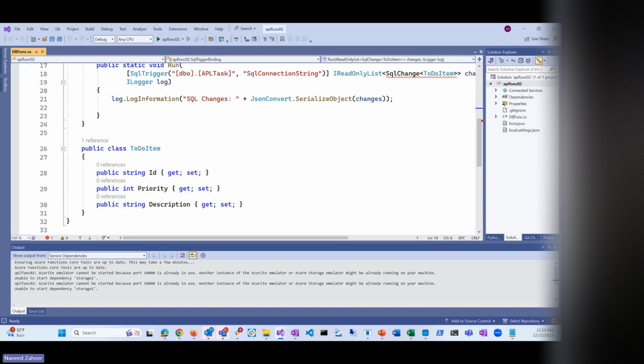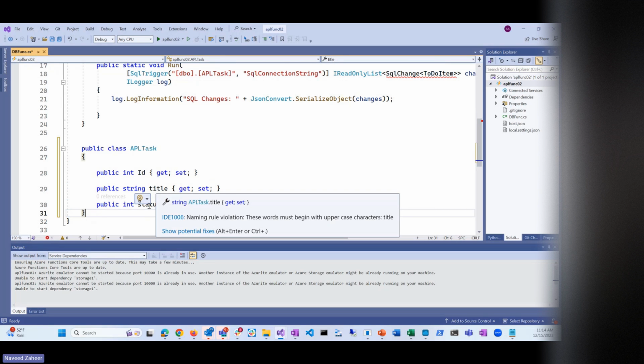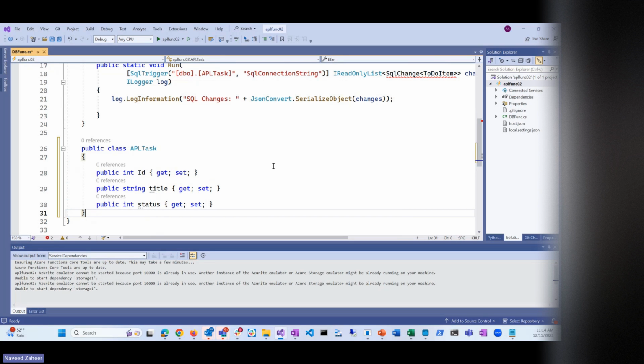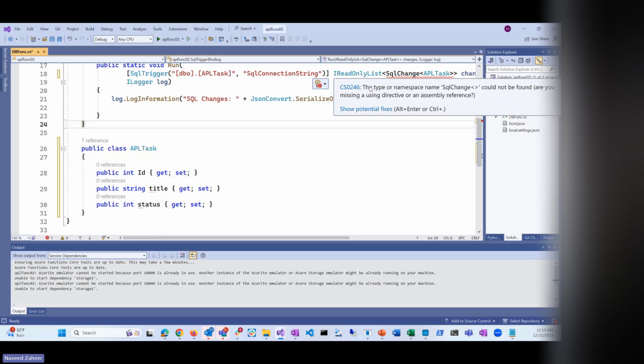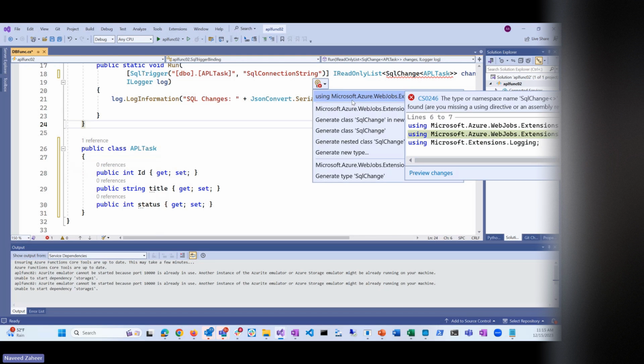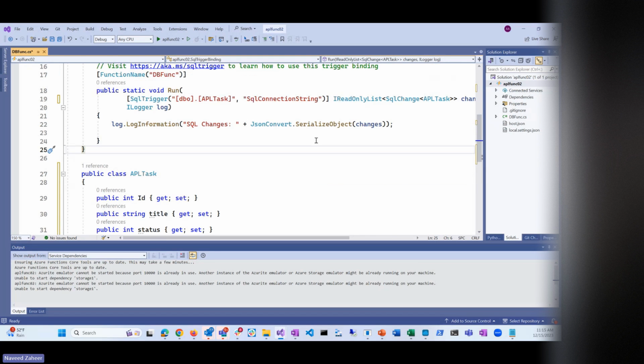But for the table that we have created, I am going to create a C# representation of it. As you know, in that table we had an ID, we had a title, we had a status. I just put that in here, and I'm going to change that here as well. So this becomes APL task, and this is asking for a reference update. So I'm going to update the reference.